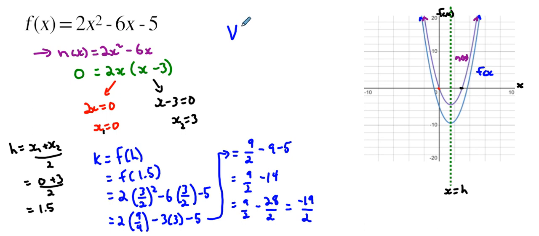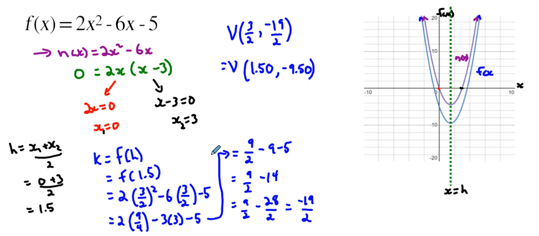Okay, so our vertex here of our parabola that was not going to be factorable nicely for us is going to be 3/2, negative 19 over 2. Or we could write that out if we wanted with decimals, saying this is 1.5. If you wanted 3 significant figures, you could add a 0, and this would be negative 9.5. And again, if you wanted 3 sig figs, you'd put the extra 0 there as well.